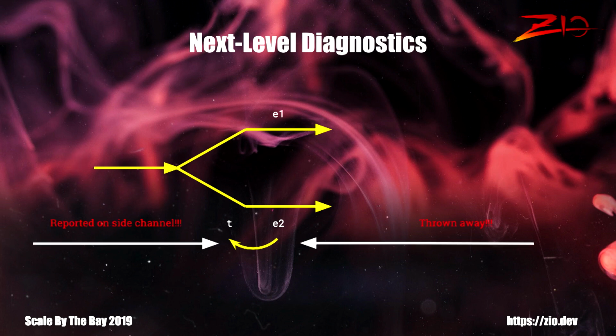Well, E1 is the one that will get reported back. It's the one we'll be allowed to catch in Java and Scala, and it's the one you can recover from in the Future. E2, on the other hand, gets thrown away entirely. You're not going to see that in any log file. It's not even visible to your application. And then the finalizer error gets reported, at least with Future, on a side channel.